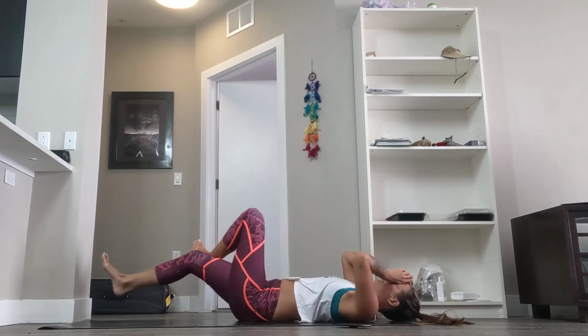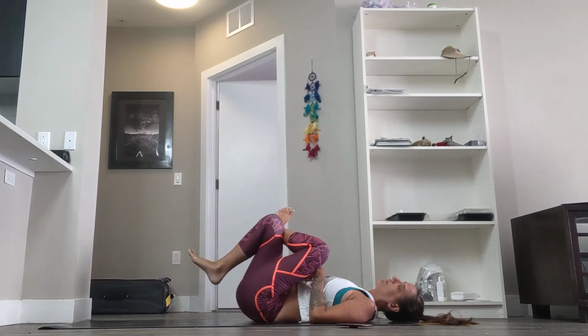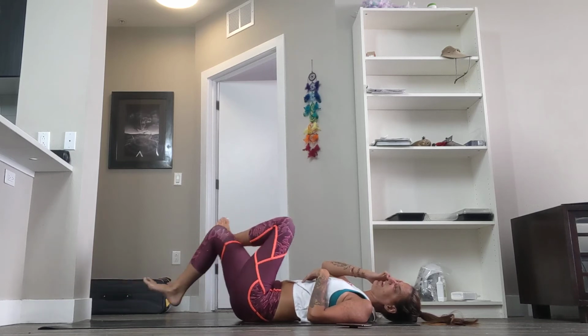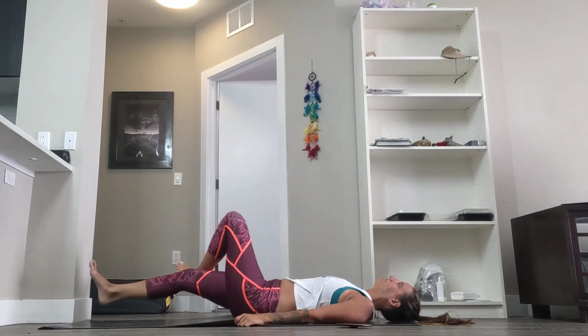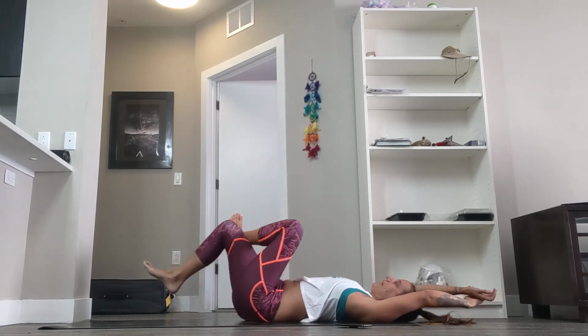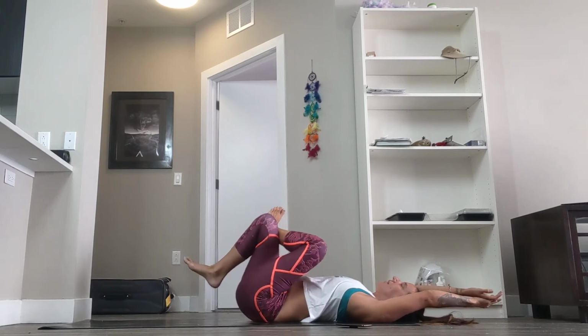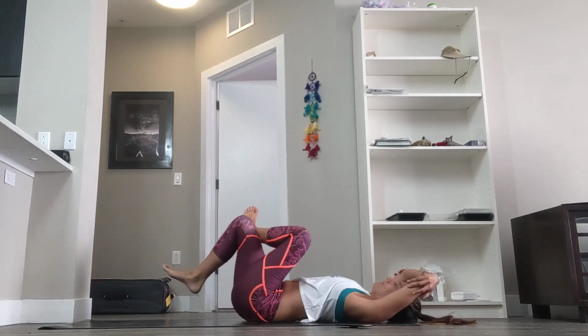You don't have to do these super fast. If anything, try to do them even slower, right? Like more intention, more engagement than momentum. You could grab the sides of your mat or sit on your hands, or if you want an extra challenge, you could always bring your arms over your head with different lower back exercises so that the arms aren't really doing work. I'm going to grab opposite elbows.